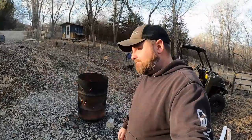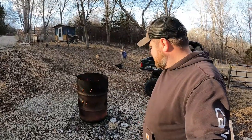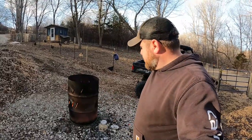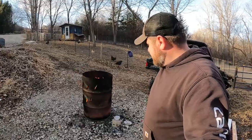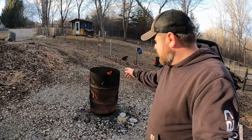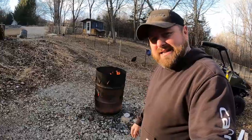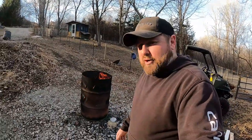Well, guys and girls, that is one efficient barrel right there. No problems at all. It worked exactly like I wanted it to. Now the real test is we'll see how long this thing lasts and see if it holds up to the next year's worth of burning. So I appreciate you guys watching. I hope this trick helps you guys out in some way, or you learn from my mistakes of putting that barrel straight on the ground. And if not, you know, we all gotta learn somehow.